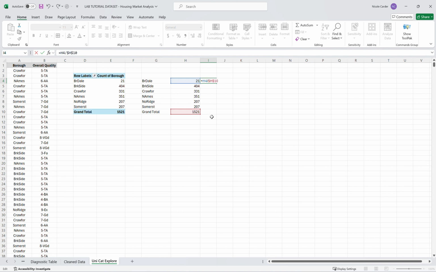Whatever works. Okay. When we do have those dollar signs, this is locking in column H. It's locking in row 10, which is going to make sure that the reference for that cell with the grand total value does not shift when I drag down this formula. Press enter. Let's select the cell where we just calculated that percentage. We're going to go to the bottom right corner where we have that little green box, and then we're going to click and drag down. Okay. Now if we click in any of these cells, we can see now that while the numerator did shift, the denominator didn't. So now we've calculated an accurate percentage for each of these categories.